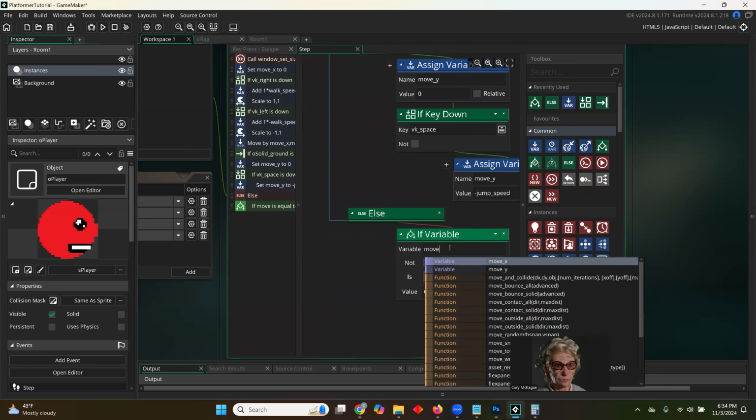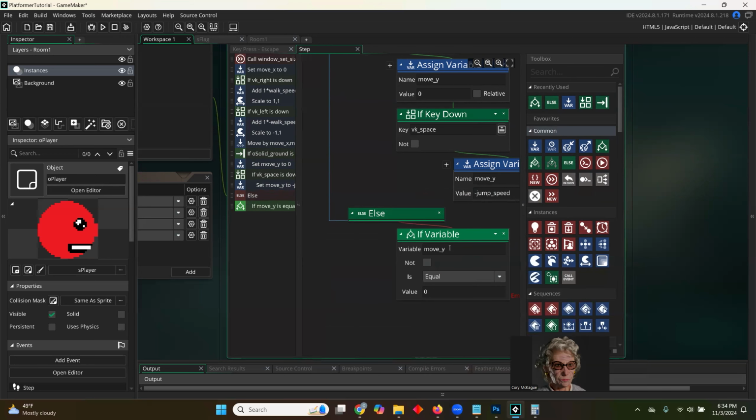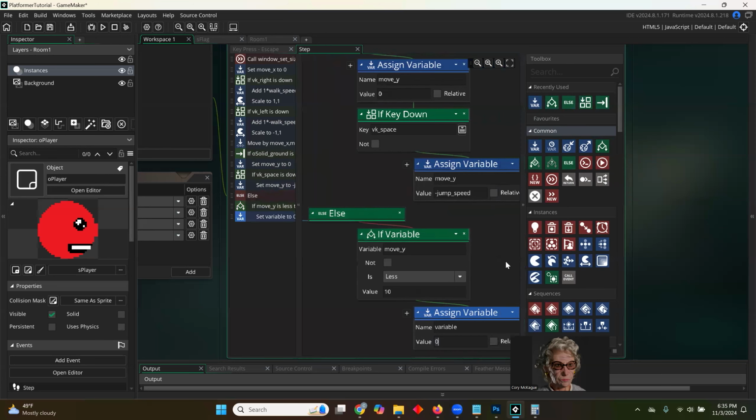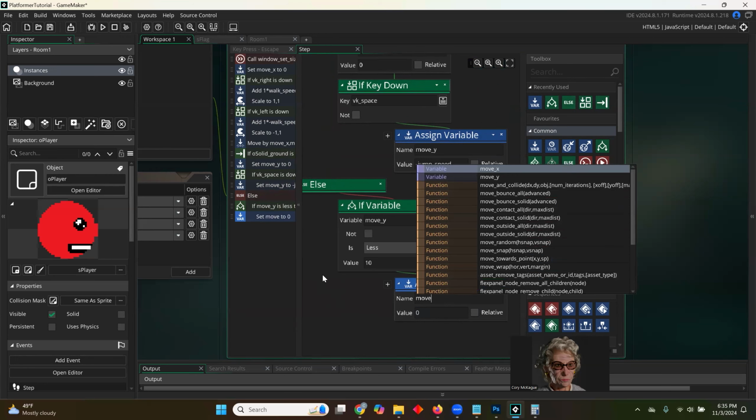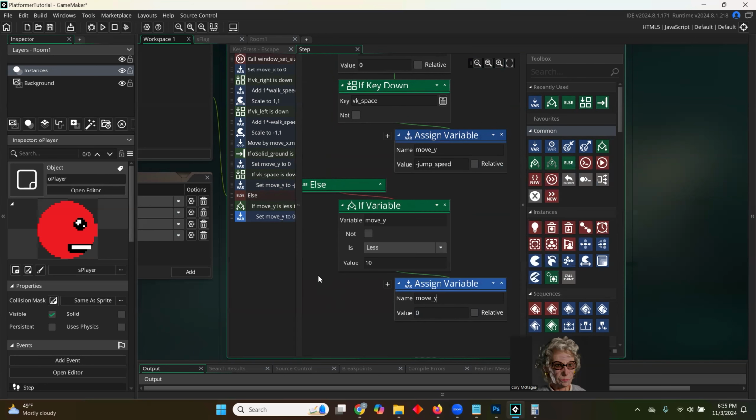And we'll say if move Y is less than 10, then we'll assign a variable, our move Y, to 1.